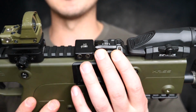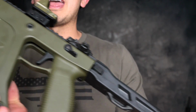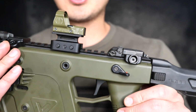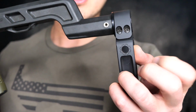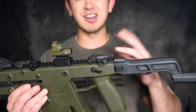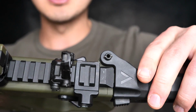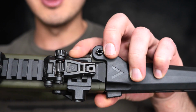And then up top here I have some Magpul Pro backup irons. And right now, currently, my jam is I'm running everything, all my guns that I can, with QD mounts. So in order to get QD mounts that work practically, you do have a QD mount back here on the tail hook, but with the folding and the sling attached, it's just kind of weird. So what I did was install this, which is cool because it allows you to utilize the rail space the best. It did have this other hook over here that I cut off.